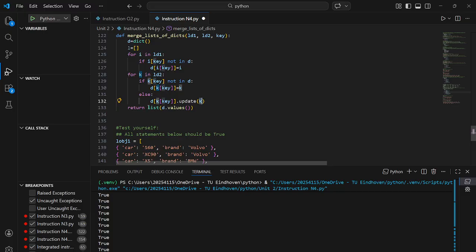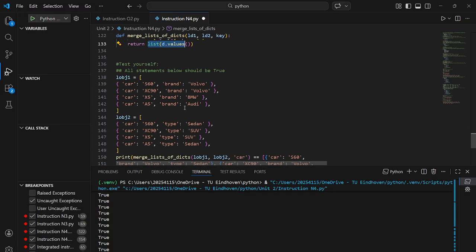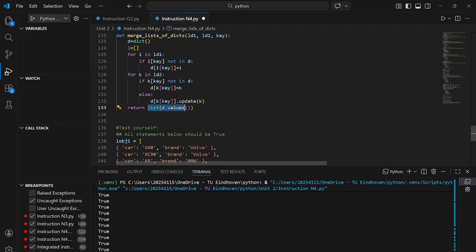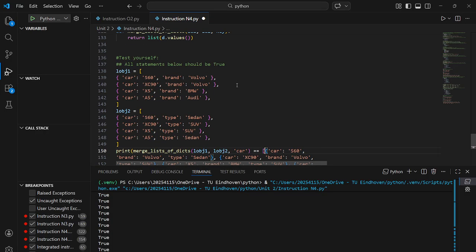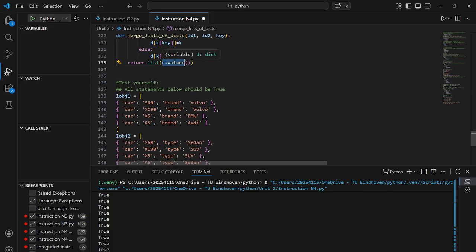Okay. And yeah, we have to convert it to list because think of it like this. At the end, we have a key, which is the car's name and the dictionary, but we have a whole other dictionary inside of it. But then if we want to merge them, like imagine here, I'm just going to edit it for the sake of it. Imagine we have something else here, like S60 corresponds to this whole other dictionary. Well, that's not what we want. So we actually want to remove that part, which is why I have used the values part here and then converted that part to a list.